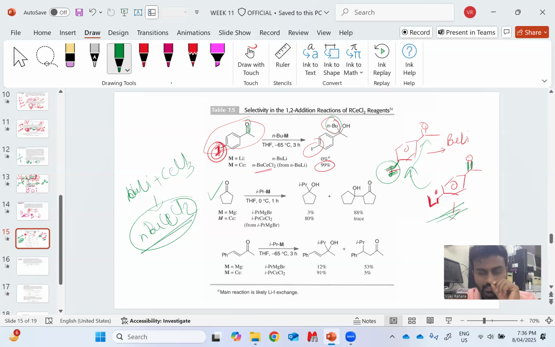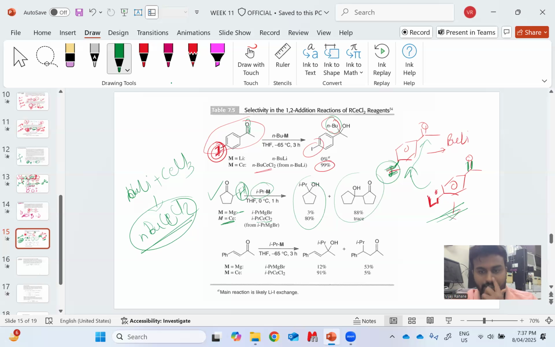So this is the pentanone, and when you use the isopropyl metal reagent, obviously here the isopropyl CeCl2, right? In that case, 90% formation of this product takes place, and this other product forms in trace amount. So how is this product getting formed? When, instead of this cerium based reagent, you use the magnesium based reagent, what happens? It abstracts the proton, because this proton is acidic, being alpha to the ketone.